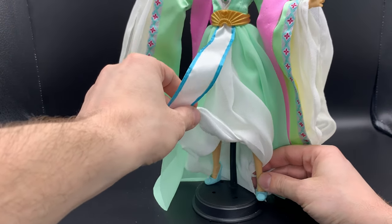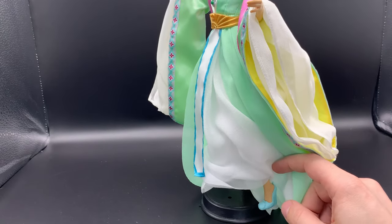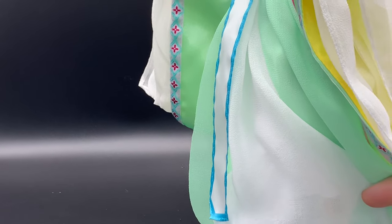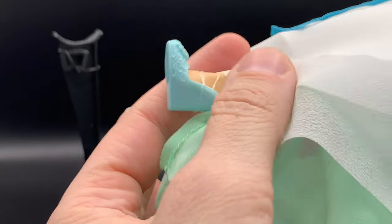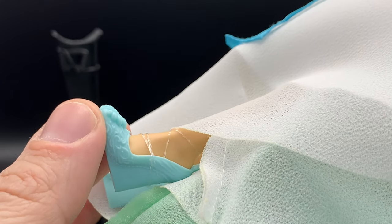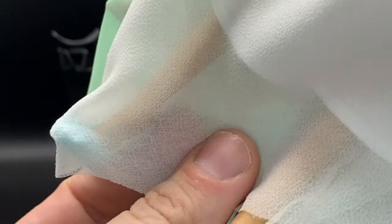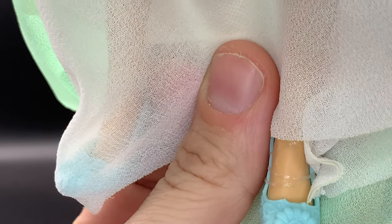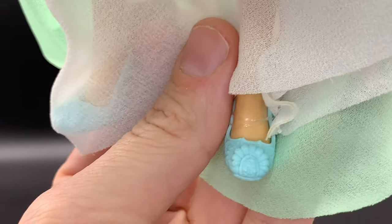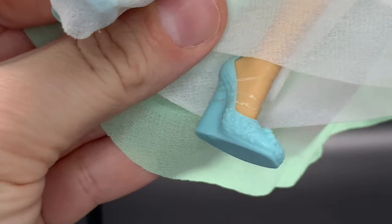I'll see if I can zoom in a little bit so you guys can see. They do have a little bit of a printed detail. Take her off here so you can see. So we've got on the side here these swirls, a little bit of filigree, and then on the toe, I don't know if it's supposed to be anything, but to me it looks like flower petals, and the center of it looks like there's something printed on there as well. It's kind of hard to see, and it's kind of like a wedge heel.